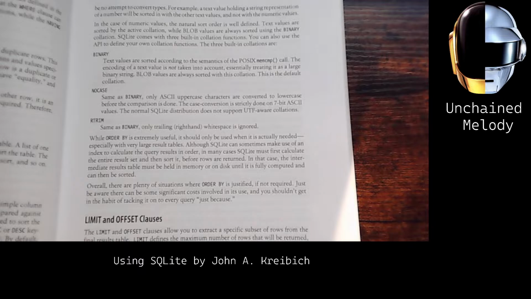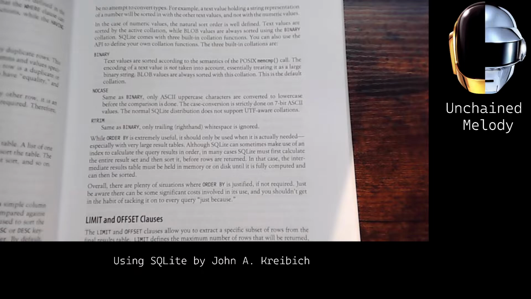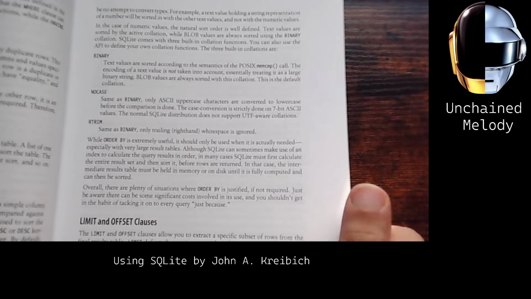While order by is extremely useful, it should be used when it is actually needed, especially with very large result tables. Although SQLite can sometimes make use of an index to calculate the query results in order, in many cases SQLite must first calculate the entire result set and then sort it before rows are returned. In that case, the intermediate results table must be held in memory or on disk until it is fully computed and can then be sorted. Overall, there are plenty of situations where order by is justified, if not required. Just be aware there are some significant costs involved in its use, and you shouldn't get in the habit of tacking it on every query just because.